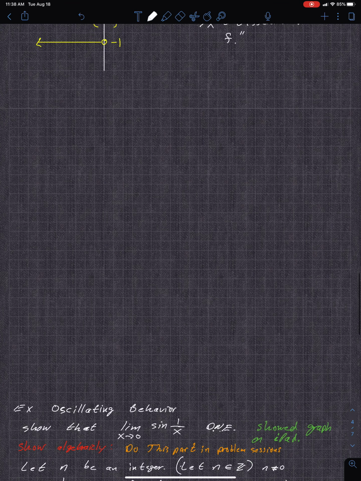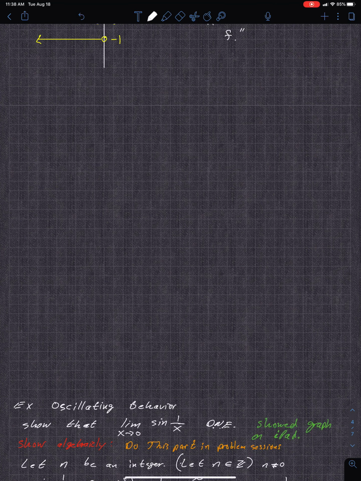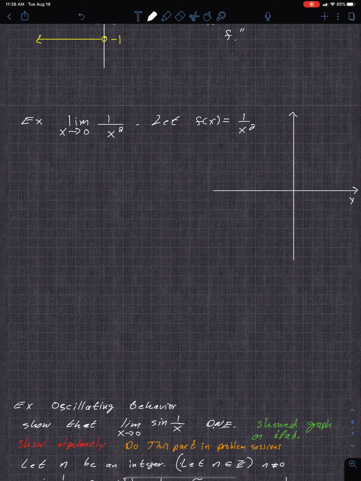Let's look at another one before we go on to some examples that we'll do in the problem sessions. So let's look at this one. What about this limit? This one might say something like investigate the limit of 1 over x squared as x approaches 0. So we need a function. So let's let f of x be 1 over x squared. And then in this case, we're just going to graph that thing. So there's multiple ways of graphing it. You want to review all your functions and special functions to graph. There's a lot, and we can talk about that later, I suppose.